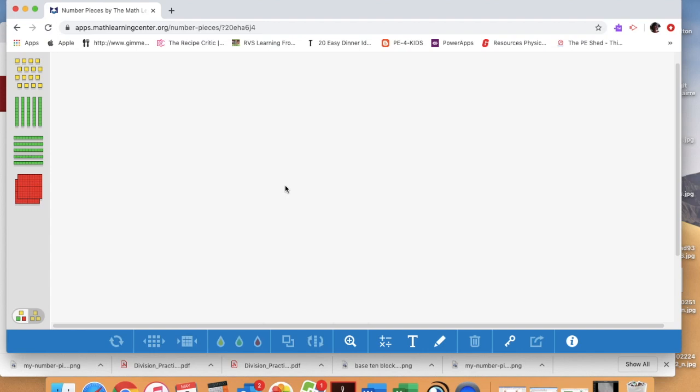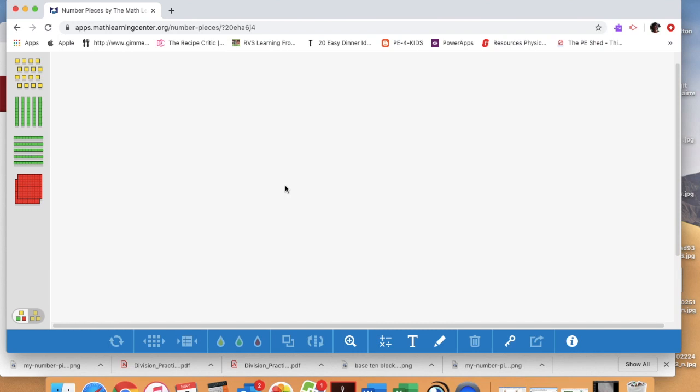Okay, grade fours. Mrs. Hamilton is going to try to show you how to use an app that I found to help you use base 10 blocks when you divide. This is a new tool for me to use, both this app and recording myself using the screen. So I might make a few little minor mistakes while we're recording, but I know you're going to have patience with me.